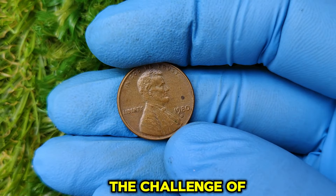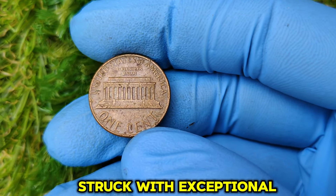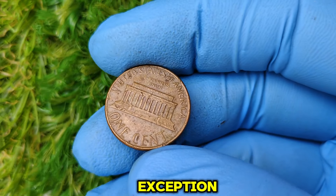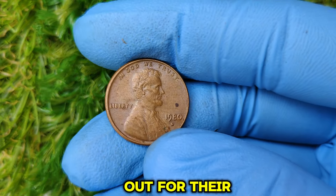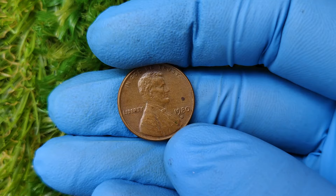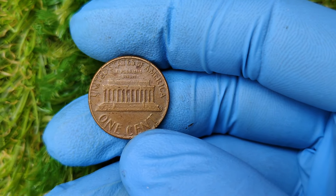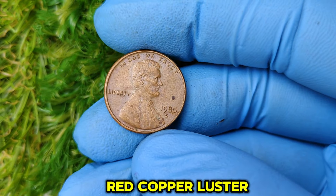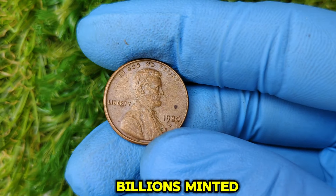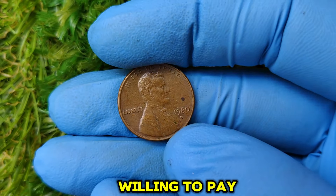In 1980, the U.S. Mint faced the challenge of meeting increasing demand for coins, leading to some inconsistencies in the production process. As a result, certain coins were struck with exceptional detail or minor errors that make them unique — and collectors love unique coins. While most circulated pennies from this year are worth face value, a few stand out for their nearly flawless condition, unusual errors, or high-grade certifications from professional grading services like PCGS or NGC. The first key factor is condition — graded as MS67 red — meaning the coin is in near-perfect mint state, with its original red copper luster intact. Coins of this grade are exceedingly rare, especially for pennies meant for everyday transactions.